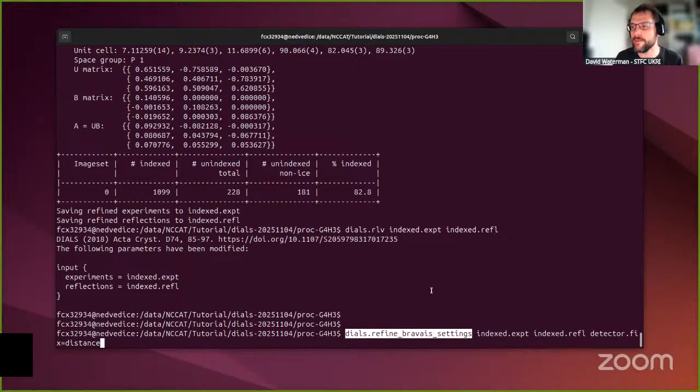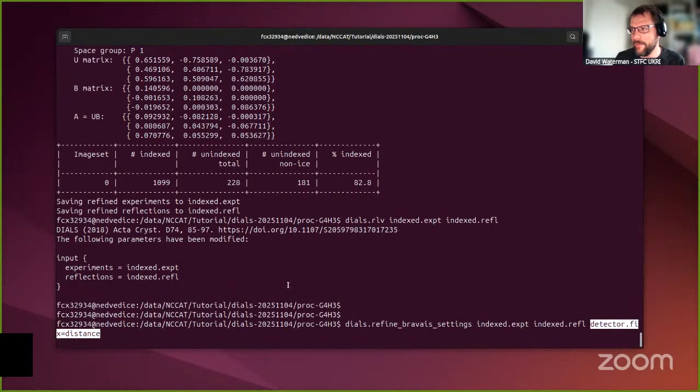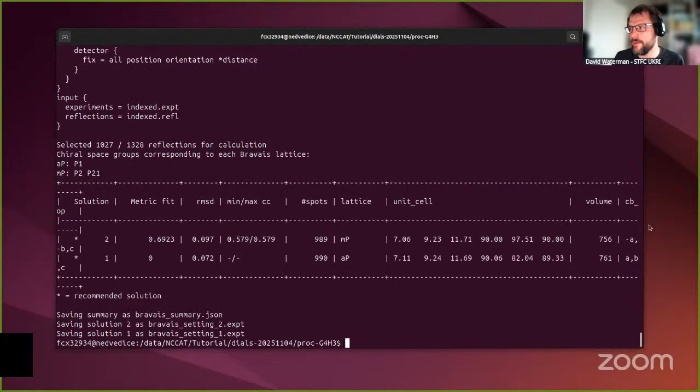It only refines the unit cell, because it doesn't help to refine the detector distance even for the X-ray case. So there's no point in having it do that, and with that, we wouldn't have to add in the fix distance option. But I think at the moment with this version, it's not quite there. So I'm going to run it with that fixed distance.